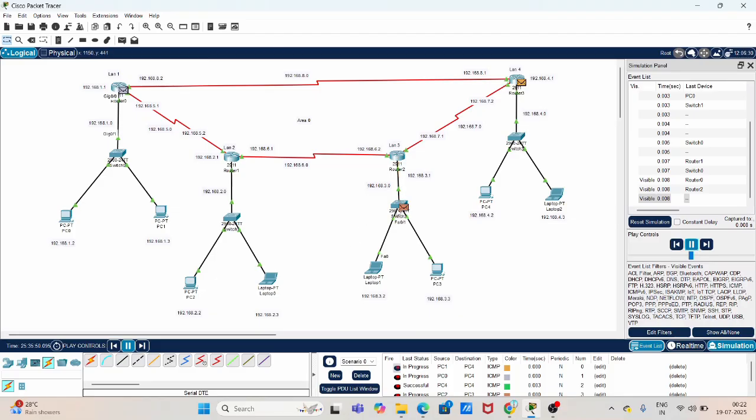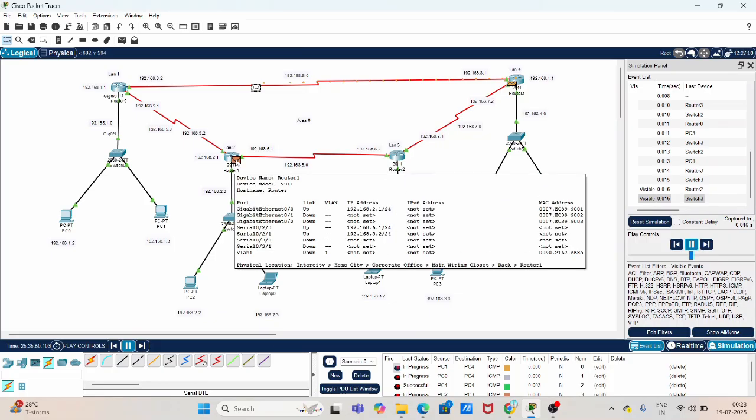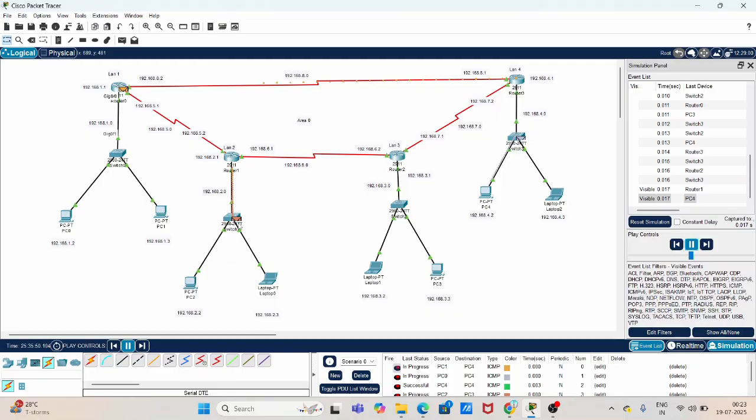Come to router 4, this router, and this goes to PC3 and it goes to LAN 2 and hence the packet will be successful. The OSPF process will be successful.